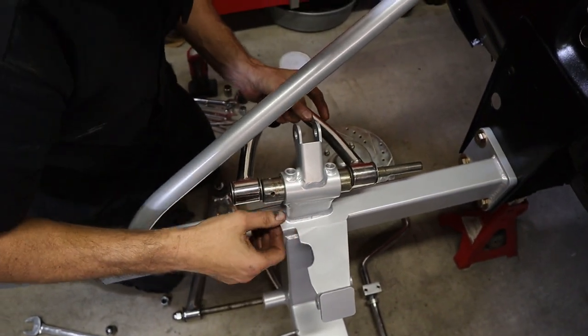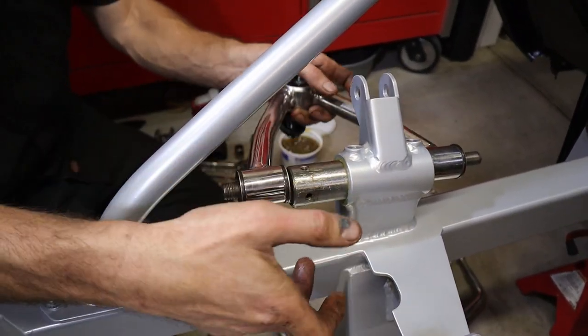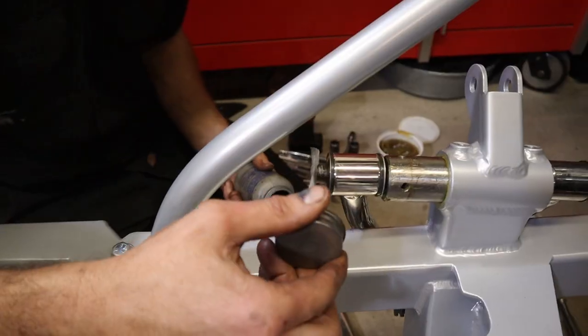It's going to be very snug. Make sure you got the two washers on this one, because you need this to spin inside of here. When you rotate this, you adjust the alignment. So that's why you want to lube the shaft. We're going to put the cap on the front, but we're going to put a little anti-seize on the threads before we put it together.